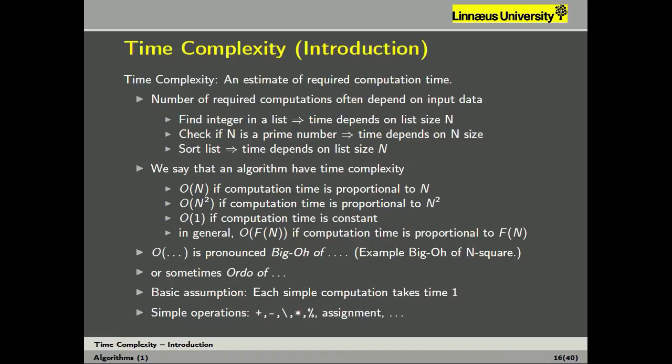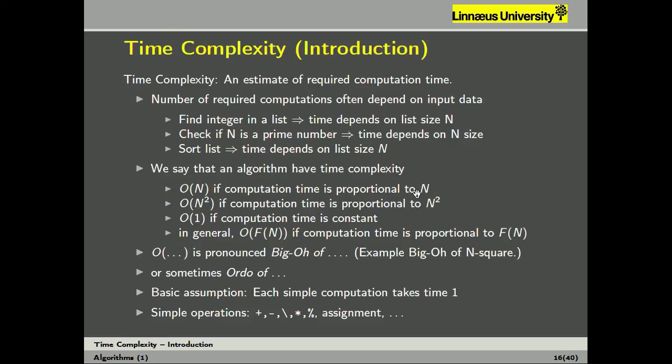So for problems like a get method from an object, get the name of something, we are not interested in the time complexity. It doesn't come with any input sizes. We are just asking for something. So we are only applying time complexity on more complex computation, and they often have one or more parameters that affect the computation time. But basically, we are saying that an algorithm has time complexity n if its computational time is proportional to n.